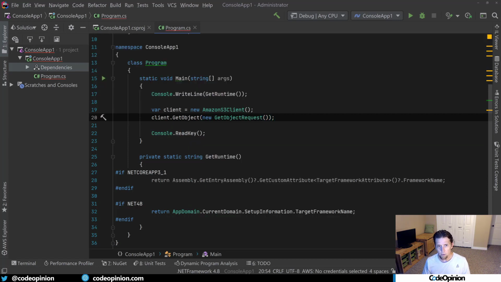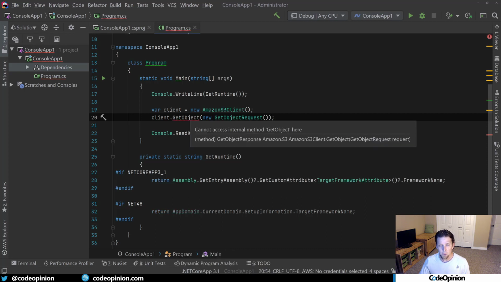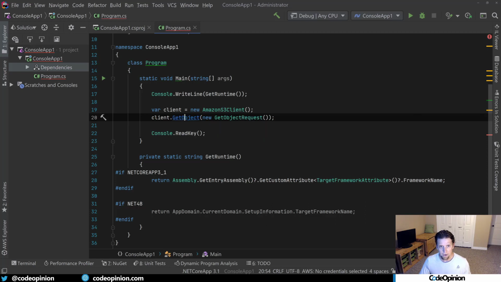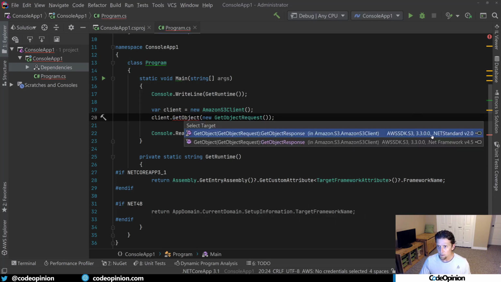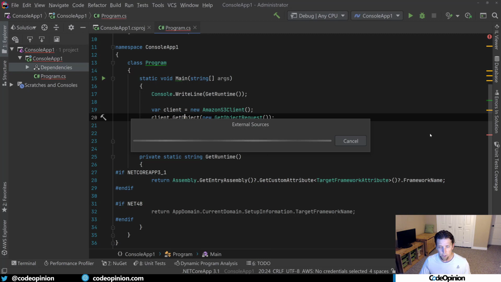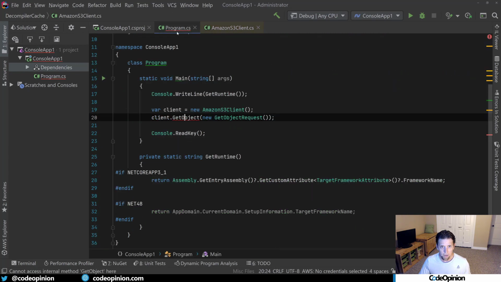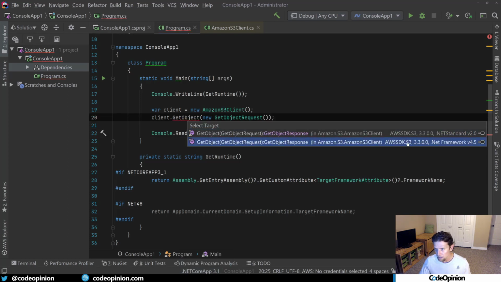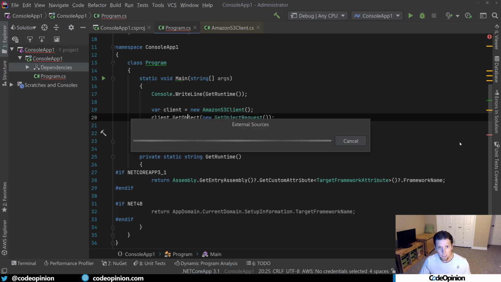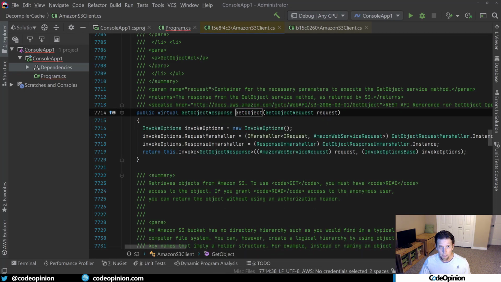Now this is all great, works under .NET Framework, but all of a sudden when you switch and you try to build into .NET Core, you'll see what happens here, is that it's telling me that this is internal. And the reason being is if I look at this version, the .NET Standard version, you can see that this is marked internal. If I decompile, if I go back, well actually I can just run it and look at the .NET Framework version, you can see that it's actually public.